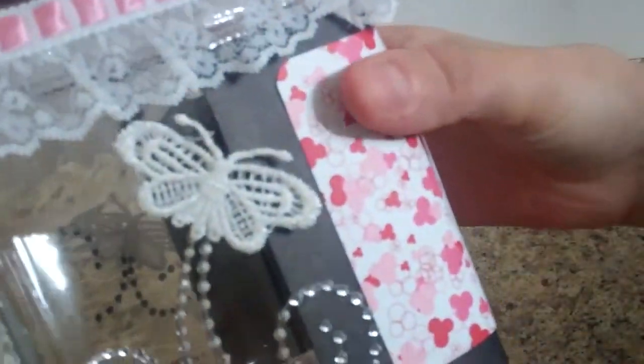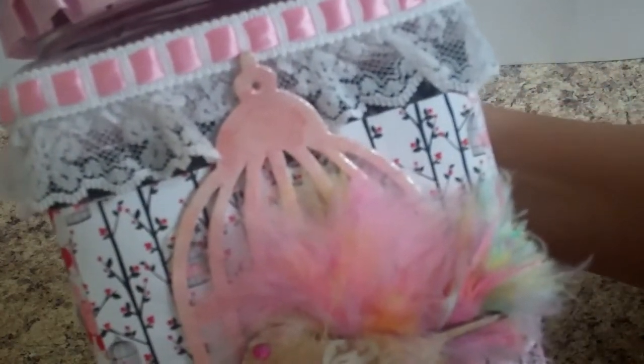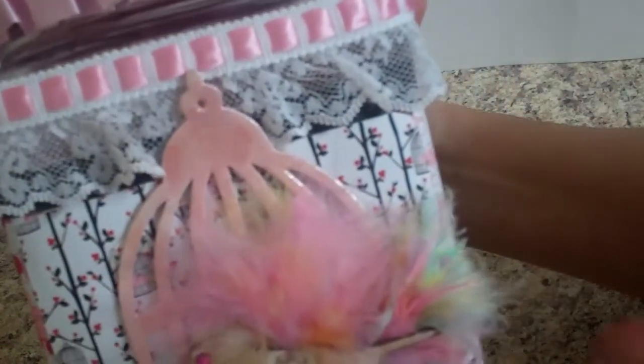I wasn't sure what I wanted to do in the bottom because of the charms I hung from the front, so I just did the mesh bling. In the front, I took a really thick birdcage that I'd gotten in a swap and painted it cream colored first, then used Lindy's with a soft pink and did that a couple times to get a really nice pink. Then I used Versamark to wet emboss it and put Utee on it, so it's got the shimmer from the Lindy's but also a nice thick coating from the Utee.